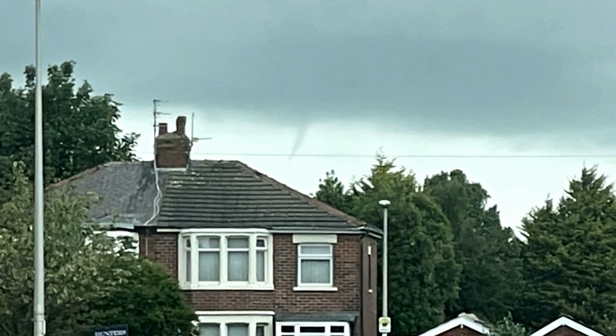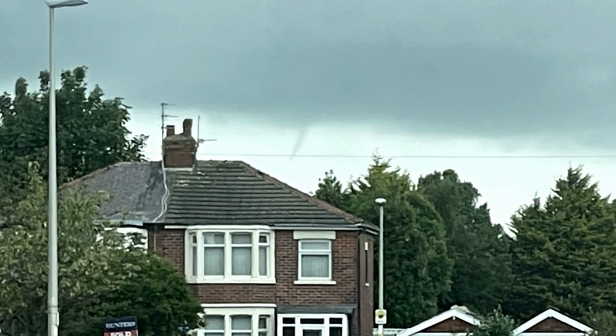But generally in this country, from what I've been seeing, it's a weaker type of funnel cloud, what's associated as a cold air funnel cloud. You don't tend to see those with thunderstorms. You tend to see them associated with just cumulus clouds. It can be seen forming in several places where different weather types take place.